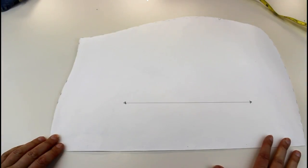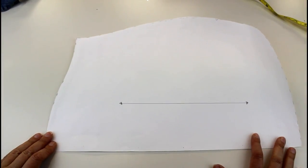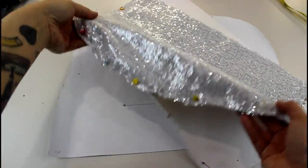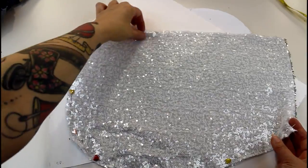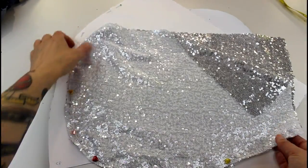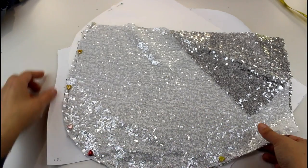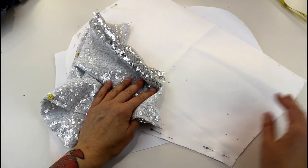You can always do a little test of your pattern in some scrap fabric just to see how it's going to turn out and sit. Once you're happy with your pattern and that it fits onto where we've taken the collar off from, you need to cut the right sides together. I've already cut mine — two pieces of silver sequin fabric which will be the outside of the hood, pinned all around the back to the top with the right sides together, and I've done the same in a white satin which will be the lining of the hood.